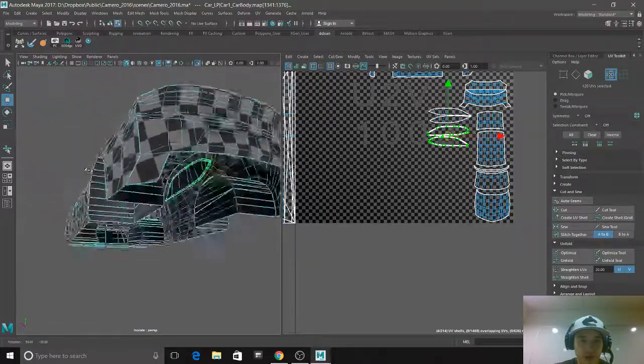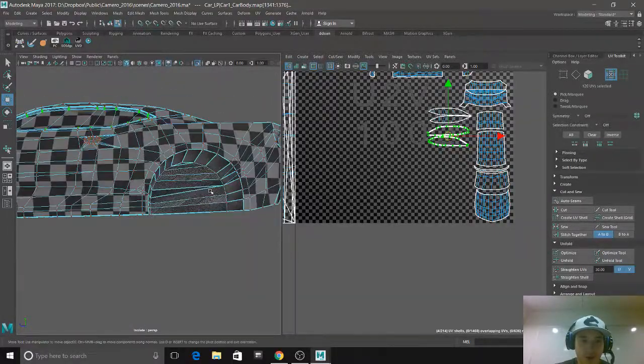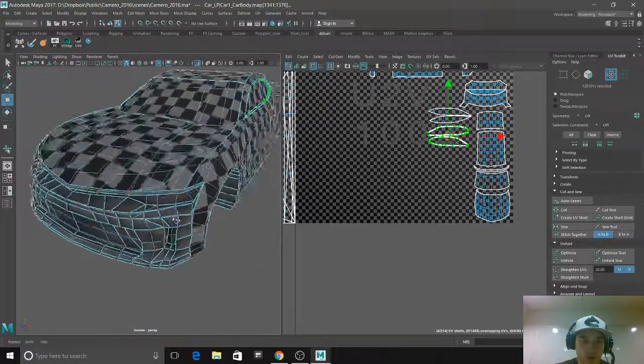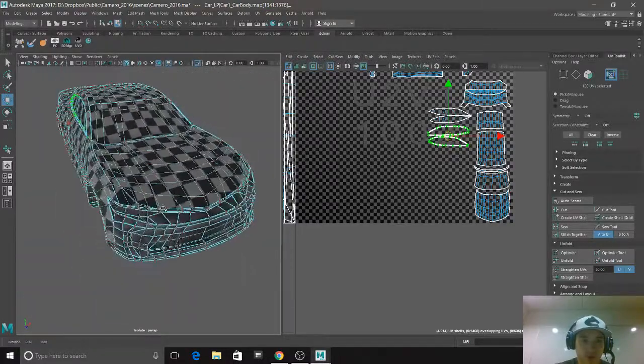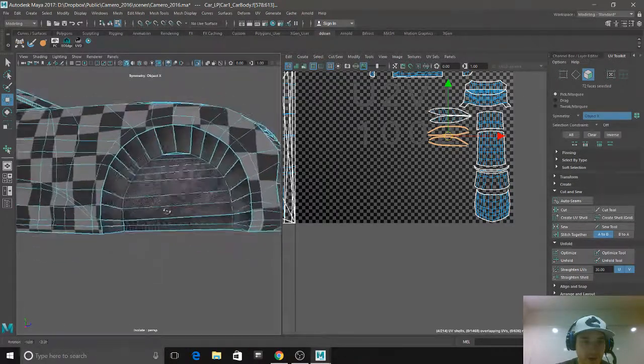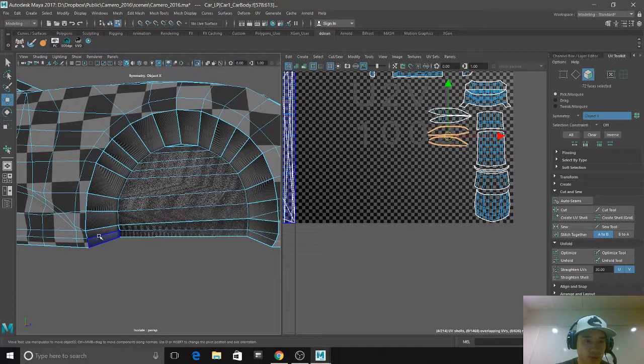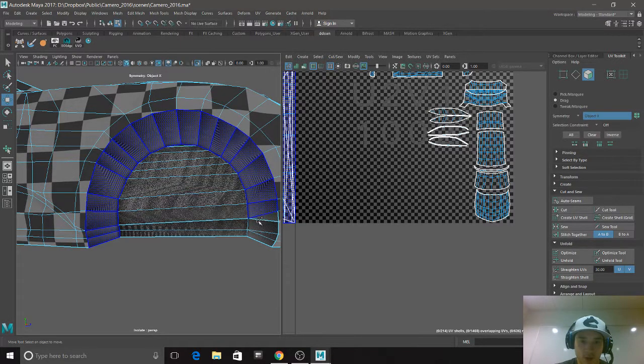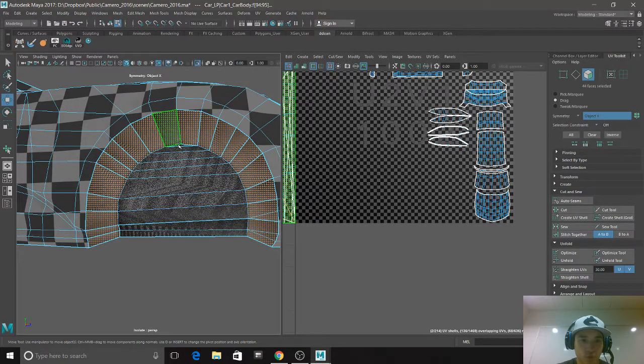So we have areas now that aren't too important. So let's do the wheel wells. But first, let's turn on symmetry. And let's start to select these bad boys. So I think I went over this last episode, holding down the tab. Really handy.